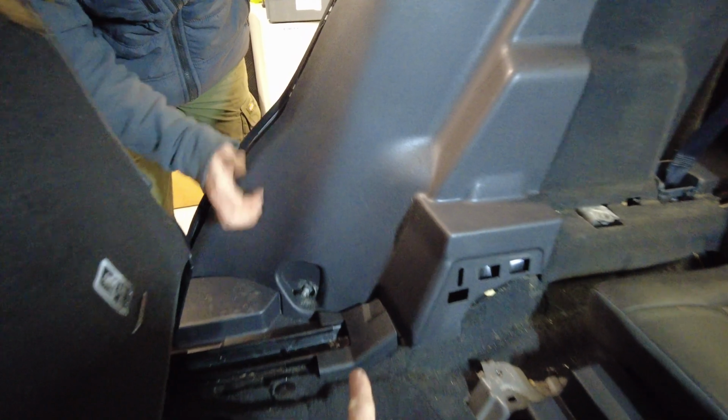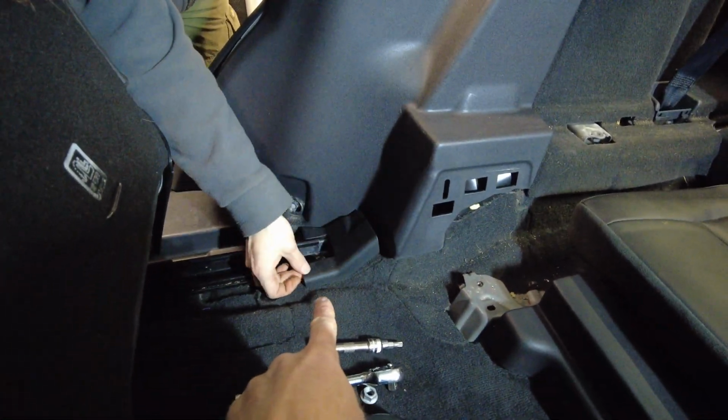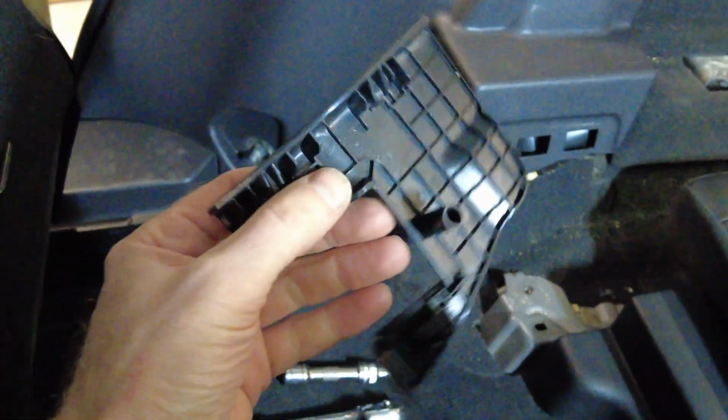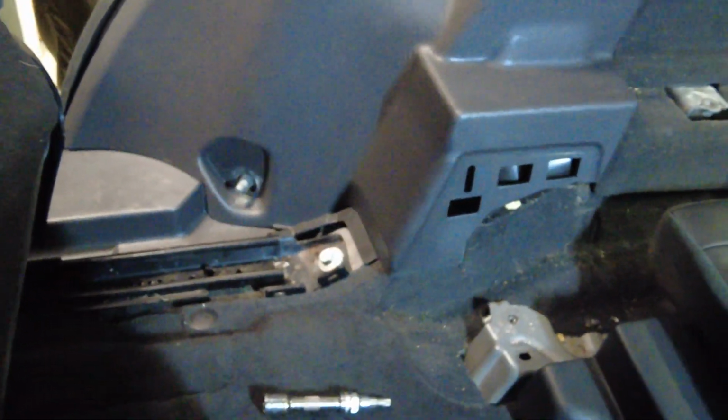Now, that little cap comes off, doesn't it? We can't work out how that goes back on, really. It's just rubbish design. It's just a bit of rubber. It sort of half clips and half doesn't. It sort of fights you.